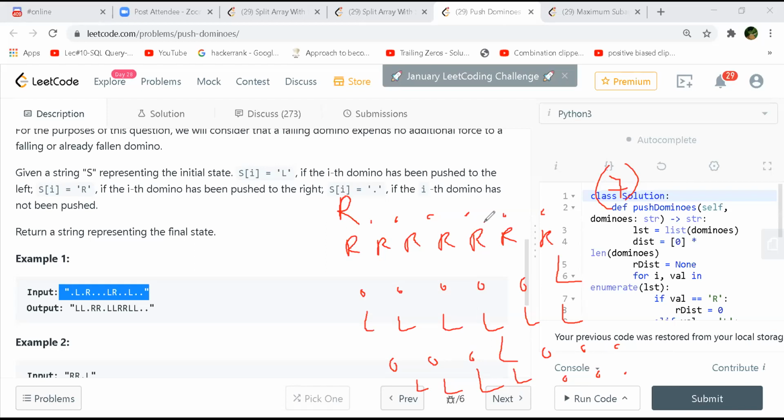So if we have R here and R here, when this guy is falling, whatever pressure he is putting here, this guy's pressure is not going to increase, correct? I'm saying that both are falling at the same time, simultaneously. It's not like you push one R first and then later you push the second R. It's the same time. Consider it's happening in one snapshot.